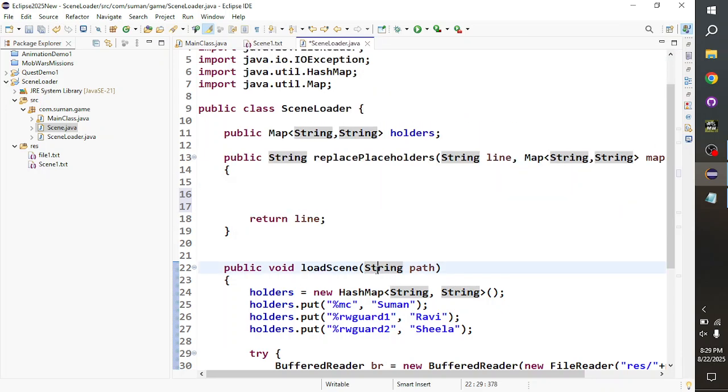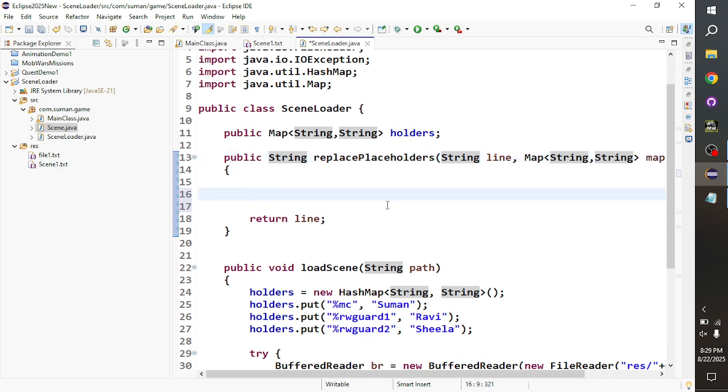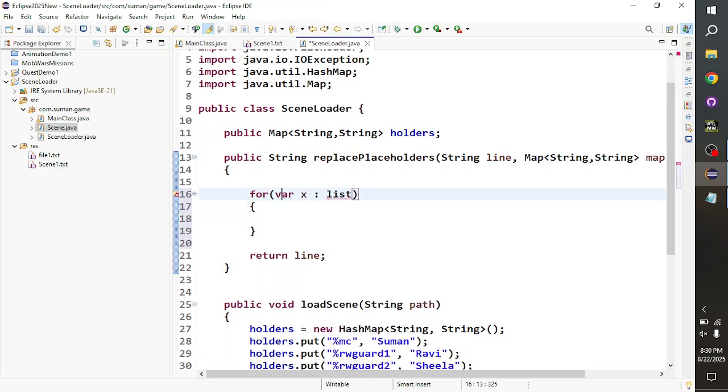So how do I replace the tags? By going through the map. Whatever the map that I provided here, it will go through the map and replace the tags. So how do we go through the map? Let me show you. In for each, we have to say var x colon some list. This is how the for each looks. But here it's not just a simple list, it's a map, a hash map.